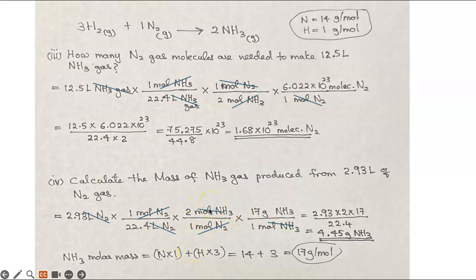You want to go to ammonia grams. So you're going to put 1 mole of ammonia is equal to, not particles, grams, 17 grams of ammonia. Now moles of ammonia cancels out, and you have grams of ammonia on the top. And you fish out these numbers and you multiply them and then divide them by 22.4 liters. You get this gram amount. So that is your answer.